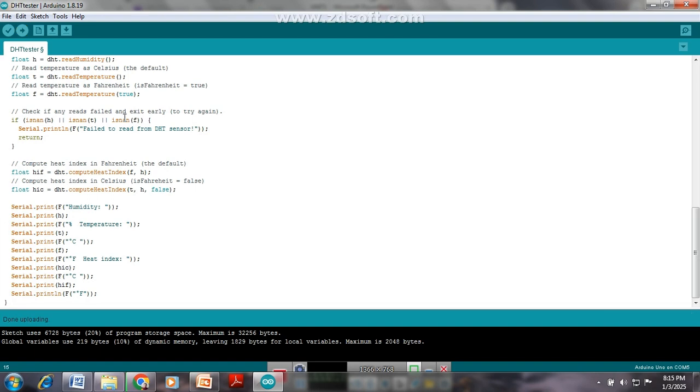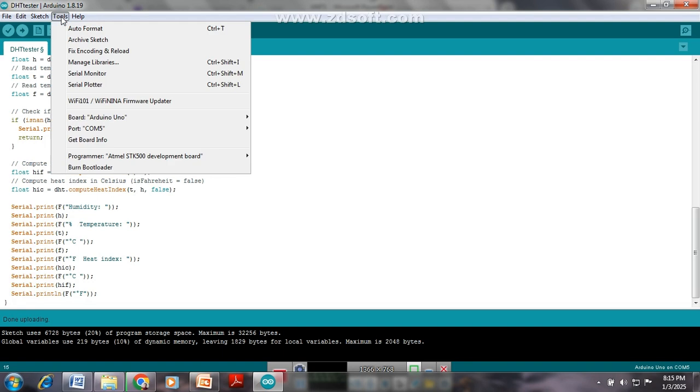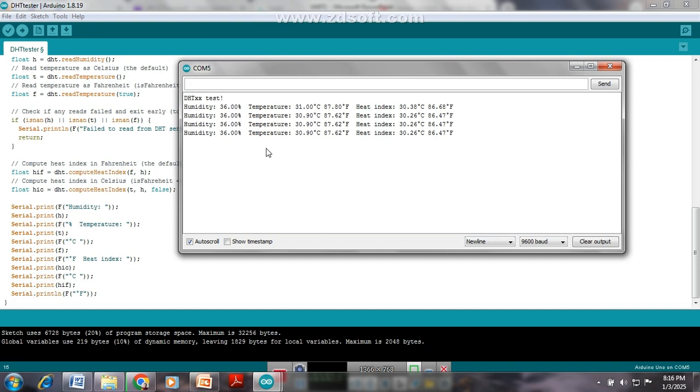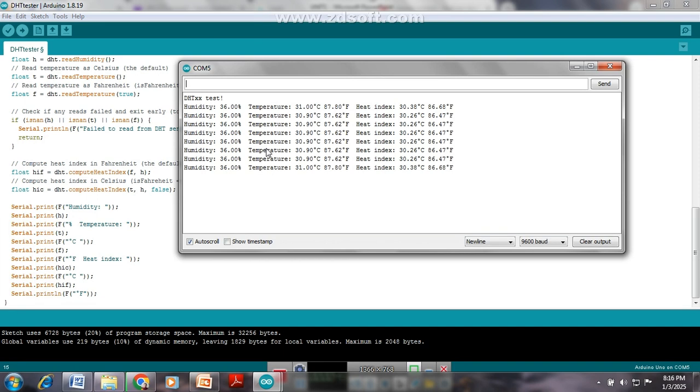After this you need to check the serial monitor: click Tools and go to Serial Monitor. By default it shows humidity 36.00, temperature 31, Fahrenheit 87, and heat index 30.38.